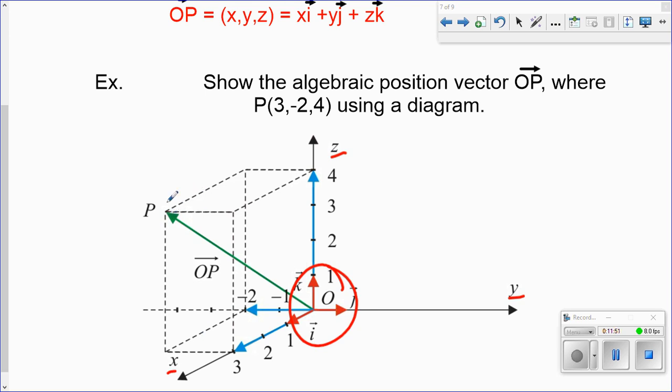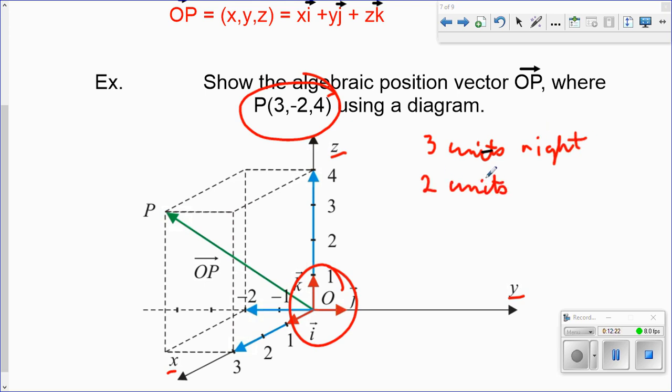So the three-dimensional diagram doesn't really do it a whole lot of justice. Part of this unit is going to be to find an online 3D plotter that will really make these visuals a whole lot better. That's always been an ongoing challenge for us, but that's the idea. If we have this, we want to talk about 3 units, so that would be the x component, 3 units right. The y component would be 2 units down because of the negative, and then 4 units up, because of the positive 4 here.